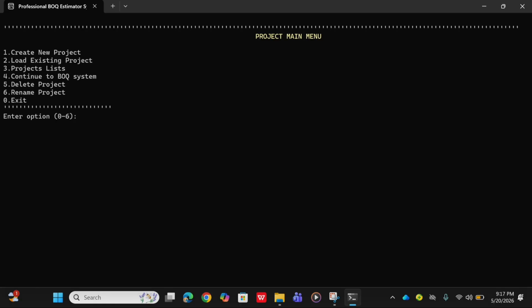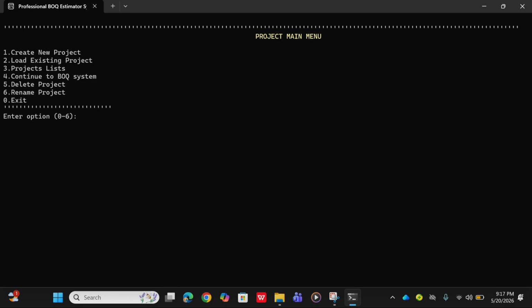That's all up to you, but that is the simplest way you can use this. Now, mind you, you cannot continue to the BOQ without loading a project. Meaning you have first to load the project you want, and then click option number 4, then you continue.